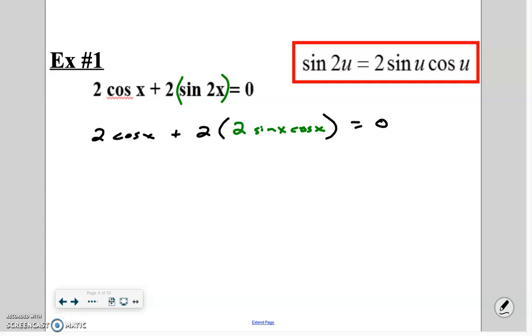Now, if you're thinking, oh, it must be solved, no, we got a lot of work to do from here. But at this point, this is now a 5.3 problem. Do we understand that? We've done the 5.5 double angle work. Now it's just, hey, let's go ahead and solve. So hopefully our key recognition is that on the right side, we're equal to 0. What does that mean that we want to try to do on the left side? Again, we have options for sure. But if I have a 0 on the right side, if I have a multiplication problem on the left side, we're going to be in good shape. That's a trick that we've used multiple times. Right now, we don't have a multiplication problem.